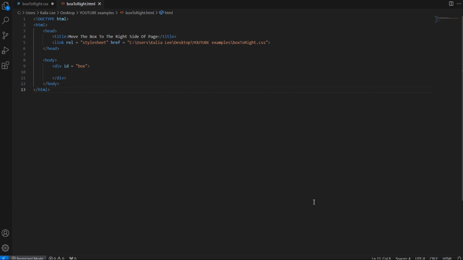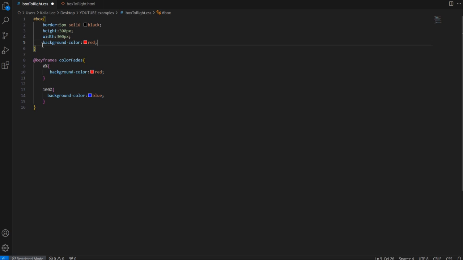Alright, so I wanted to go ahead and do another example of the CSS animations with keyframes, but this time I wanted to use colors as an example. It's going to be the same concept, but we're going to use it a different way. So I still have my same setup. I have ID box here, and then I'm going to come over here. Same red box I have here, and I have my same basic structure with my keyframes here. My name is different because we're going to do color fades instead of box to the right, right? So color fades this time.